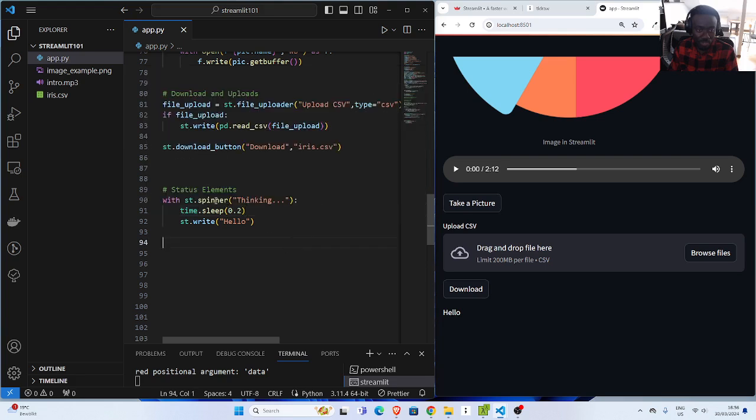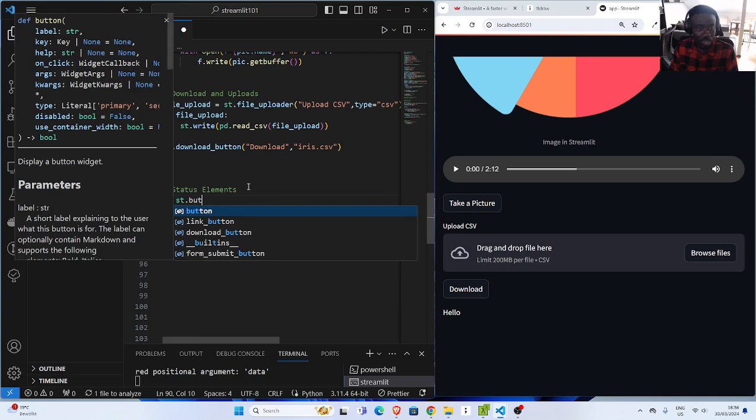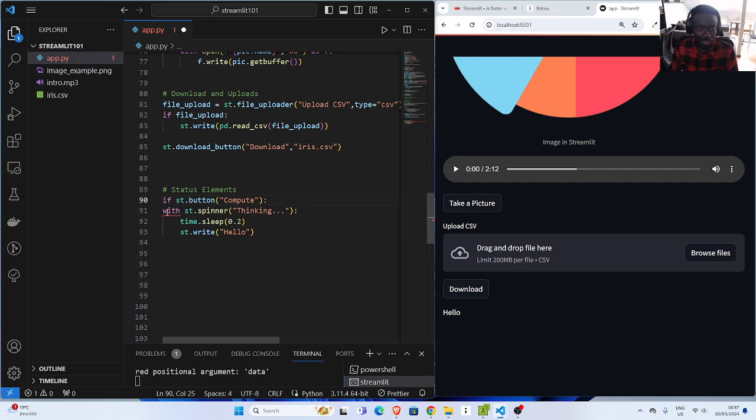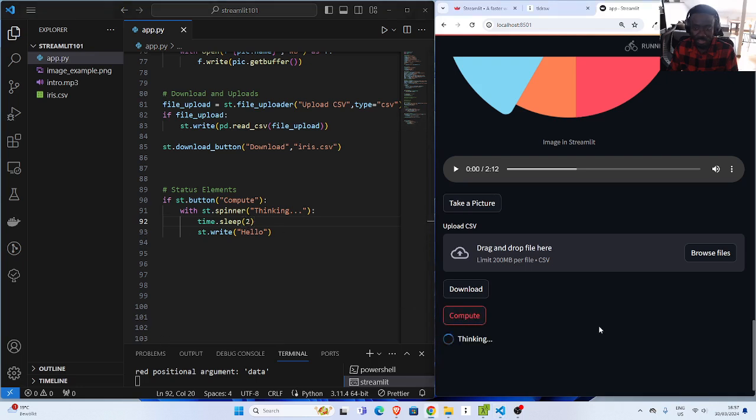So this is one of the ways, right? Spinner. You can also use the spinner to spin some stuff there. Or for example, you have a button that I click on something. So if st.button, oh, that is something I know. So there is also the option of buttons. You can create a button with a label. So let's say compute, right? And then you can also put some things here. So if I click on this, it was so fast. You can see that it's moving. I hope you could see it, right? So you can also use buttons together with the spinner in case you have something that is time consuming.